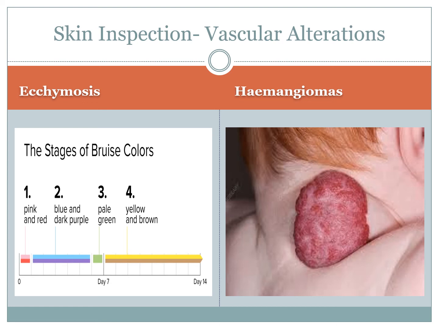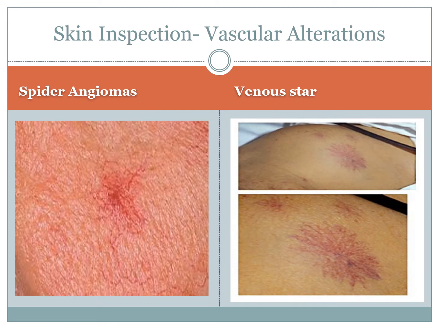And the last 2 that we can look at as far as vascular alterations is your spider angiomas and your venous star. So your spider angioma, based on its name, has a spider-like appearance and can occur on the face, the arms, trunk, or even around the neck, and they're usually associated with liver disease, vitamin B deficiencies. You can also get it in pregnancies as well. Now, these particular lesions blanch with pressure. So if you put pressure on it, the colour actually goes away.